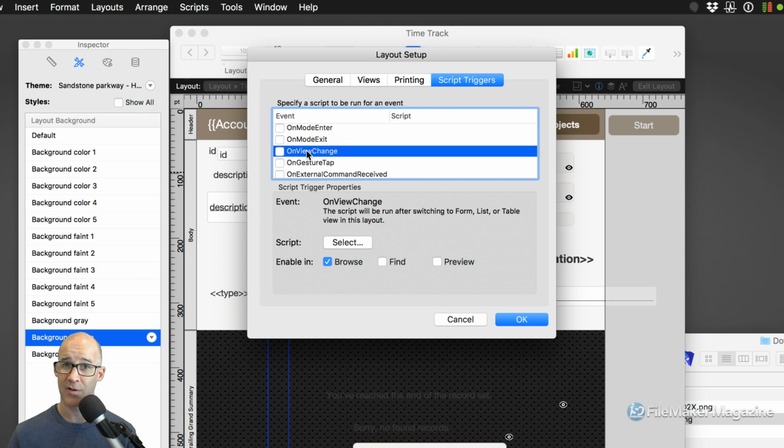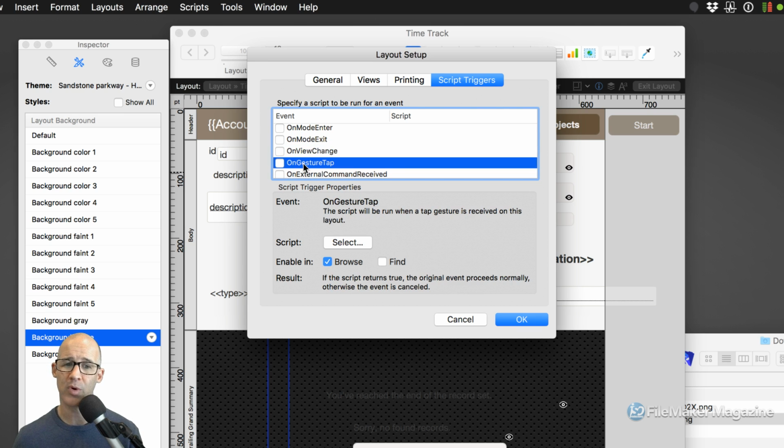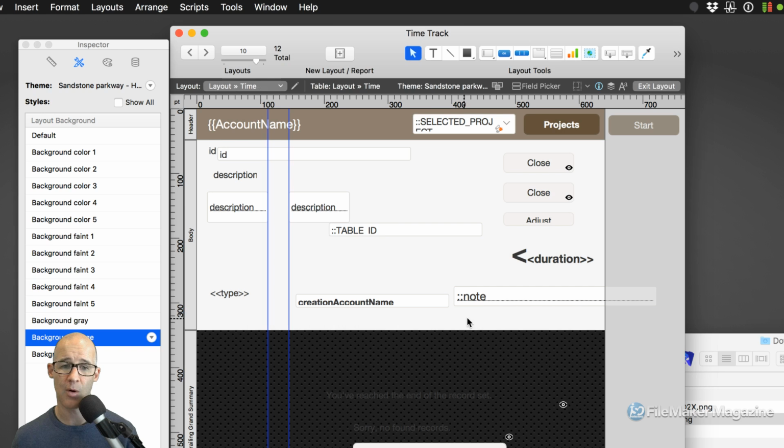And thankfully, you're watching this video, you're going to learn a very cool tip in this video. On gesture tap really only applies to mobile because that's where you're going to receive taps, and you get a lot of information in that. One thing to note is with layout triggers, some triggers, and with object triggers as well, they partner with certain functions. In fact, if you don't use the companion functions, you won't necessarily get any results. So there is a companion function that goes with this, I think it's gesture, I'd have to start to type it in. The easiest thing is to go into, let's take a look at how we would find this actually.